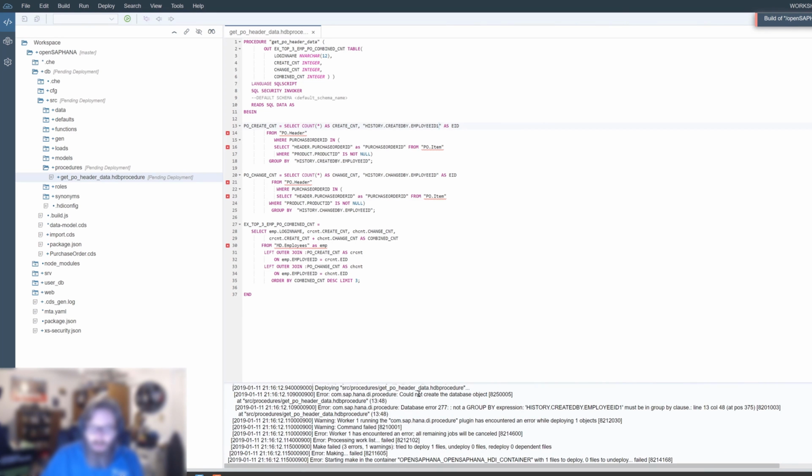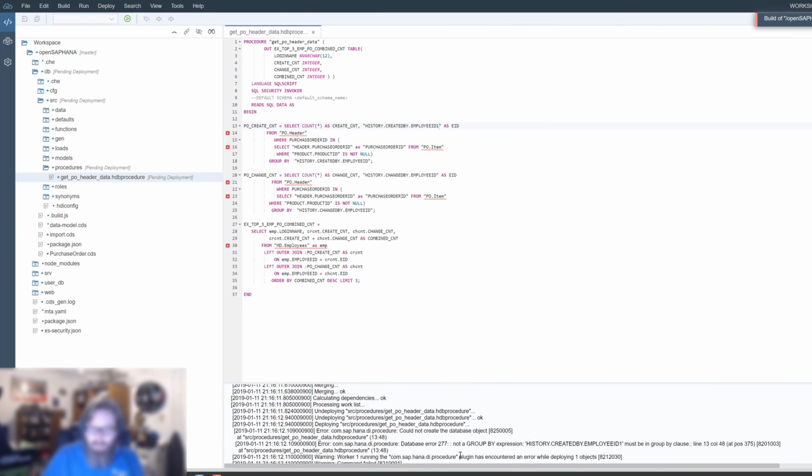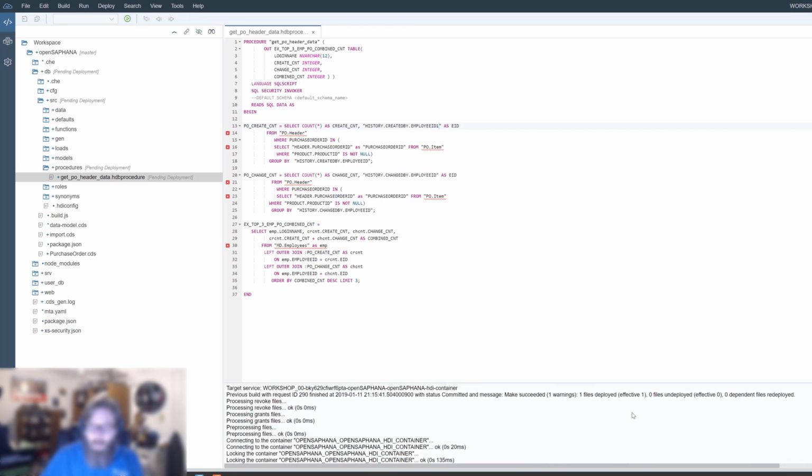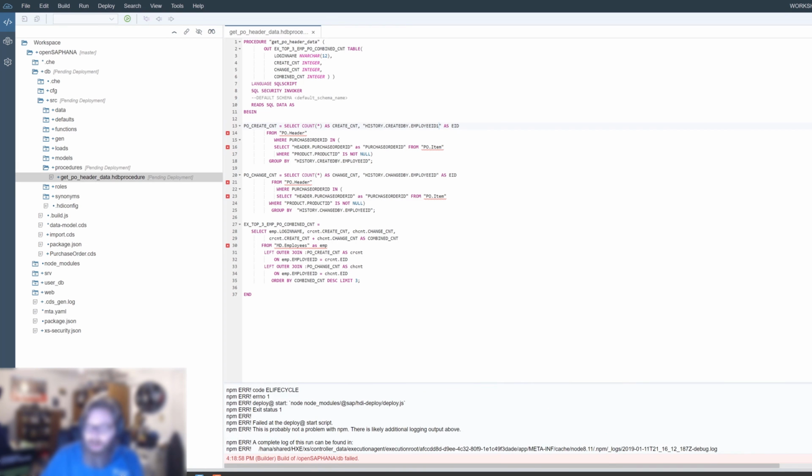And yes, I could go through this whole log and pick through it and find the error message. There it was. It wasn't too bad. But one of the nice things that we have, and this is particularly useful for SQL Script, because now we're coding line by line, we don't necessarily want to pick through this whole HDI deployment log. We can instead use this problems view.